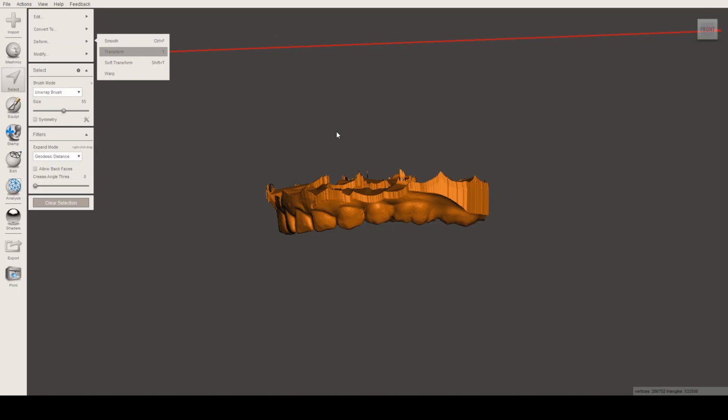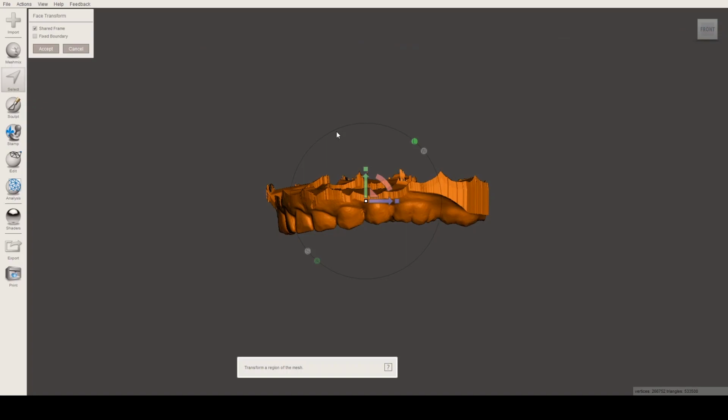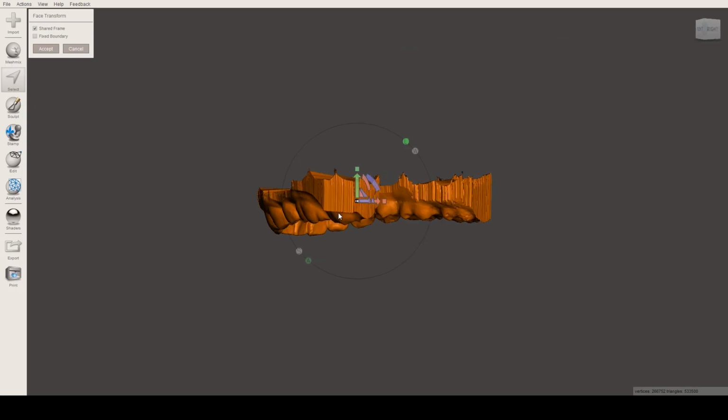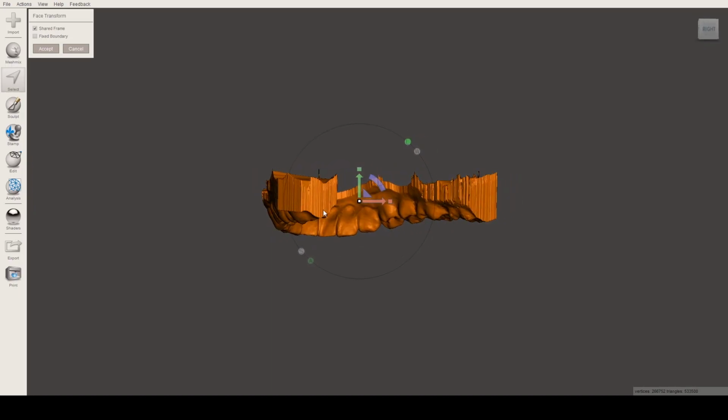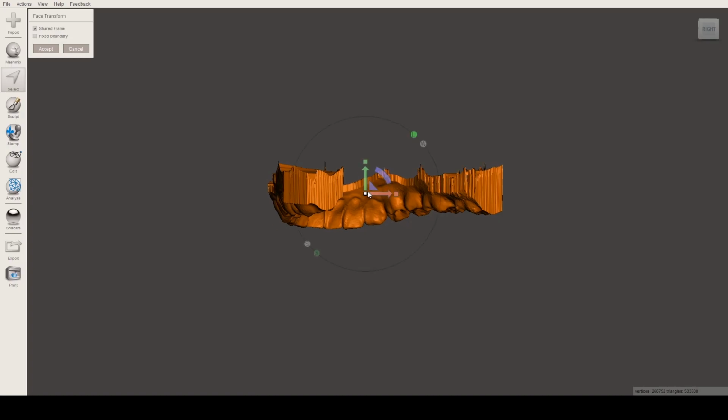Click transform. This should be our front. What does this do? Oh, and it moves it up and down as well.